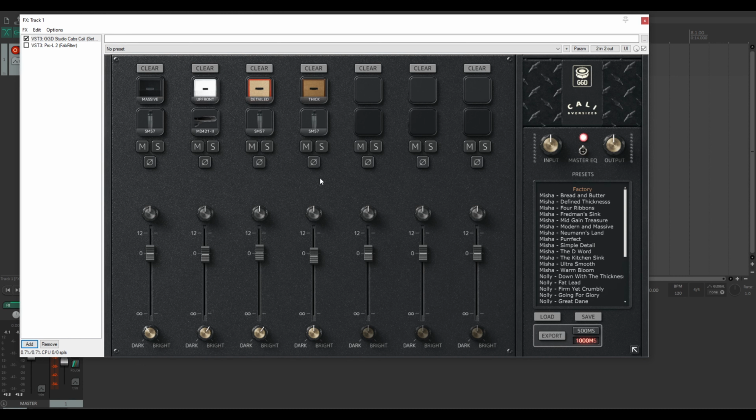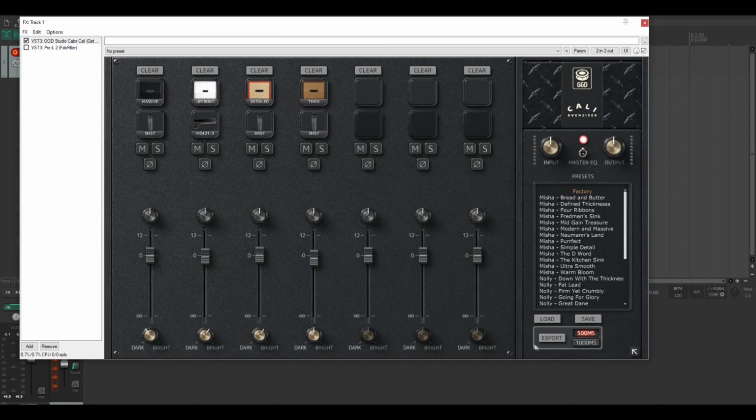So you dialed in your favorite Mesa tone, and now we come into this section here, and this is the export section. So that's a pretty cool option on this. You can export your IR. An IR is a wave file. So you can even decide what length your IR has to be, 500 or 1000. So let's do it with 500, and then we want to export this file, this IR.